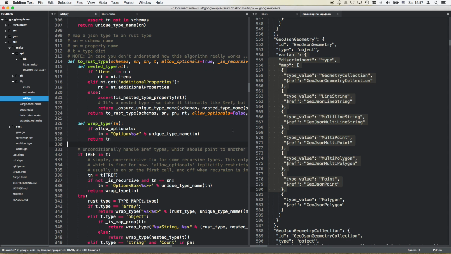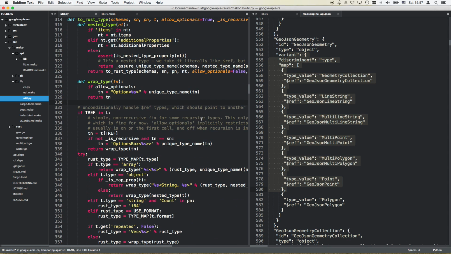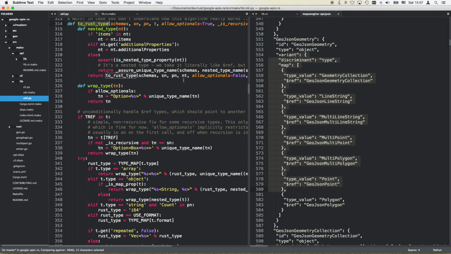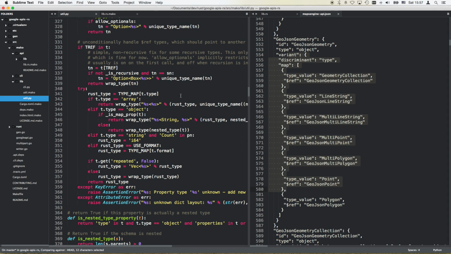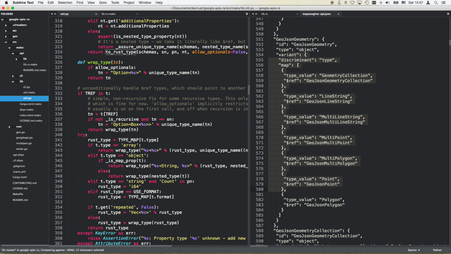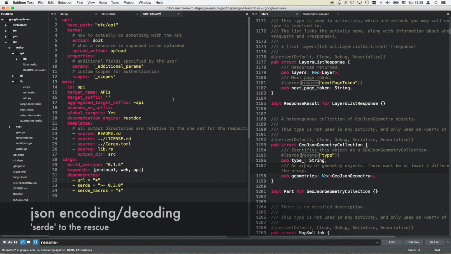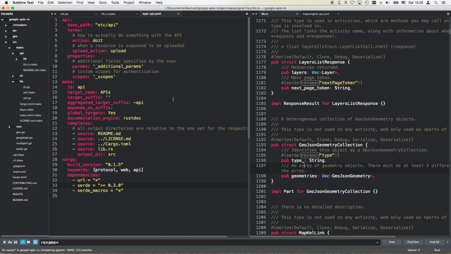And this kind of type is resolved by this single function here, toRustType, which takes a lot of input, to be honest, but it needs all that data in order to figure out the right type and to recurse into this in order to resolve it properly. It's absolutely fantastic. As you can see, data structures are at the core of what the code generator actually does, because data you send to the server is usually represented by a custom structure, and data you receive is also represented by such a structure.